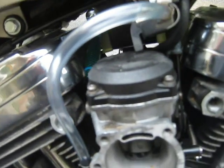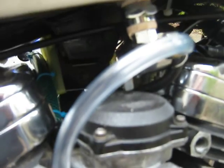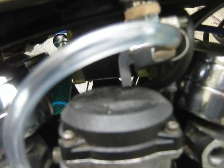Some very strange things going on with this fuel flow. It actually won't run, but there we go. You see, sort of bubbles every now and then.